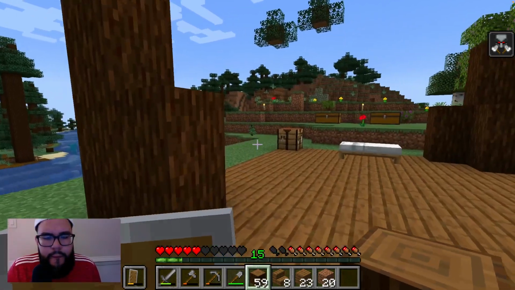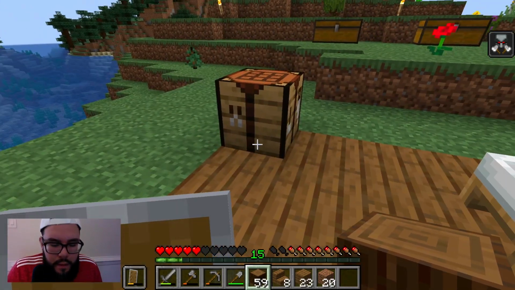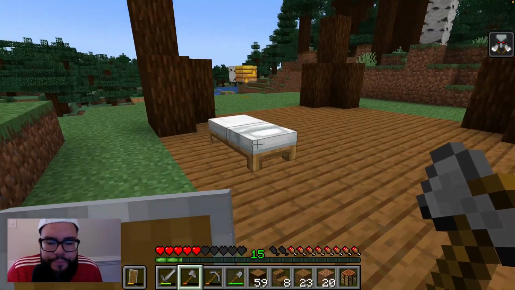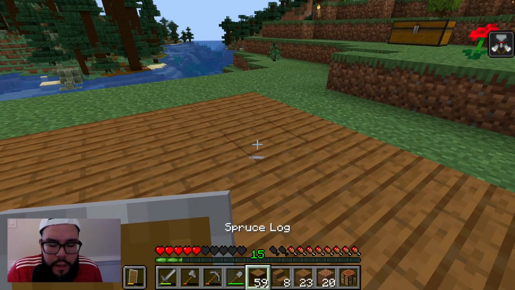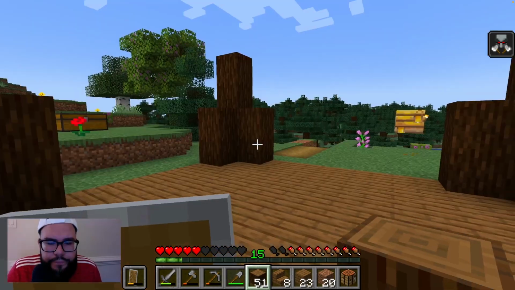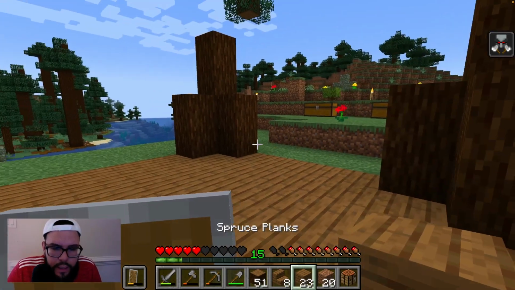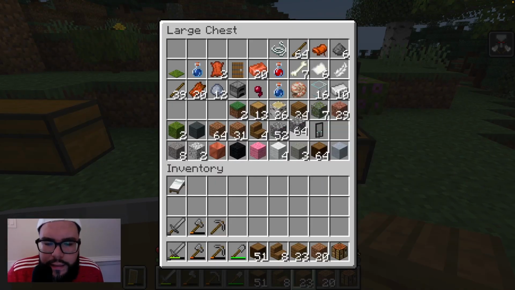Okay. Perfect. Let's get this out the way. Let's put this out the way. And let's get back to it. Okay, and then I want the base to be cobblestone. That's what I said last time.